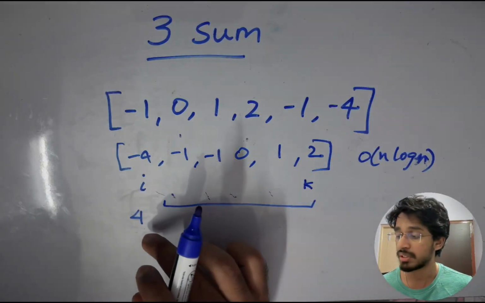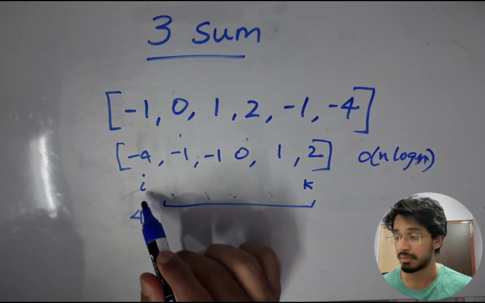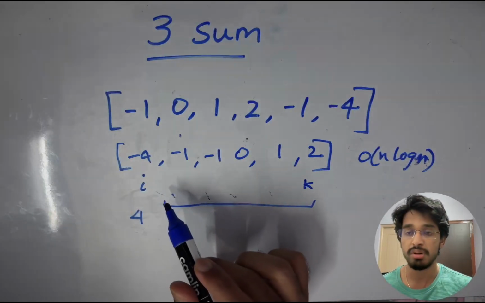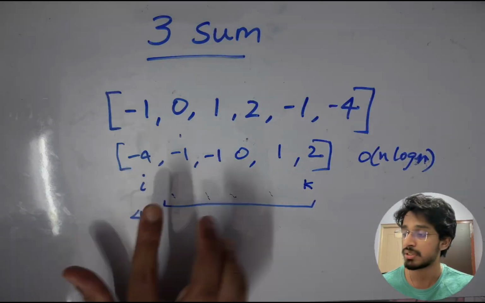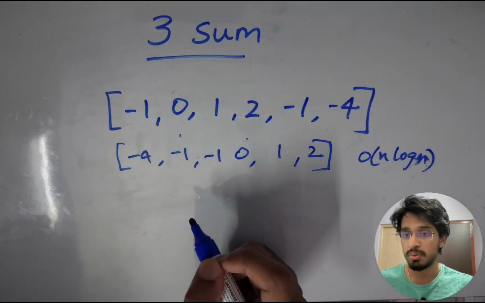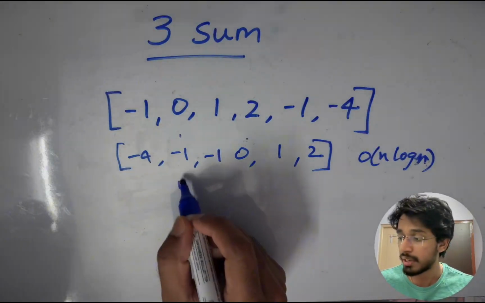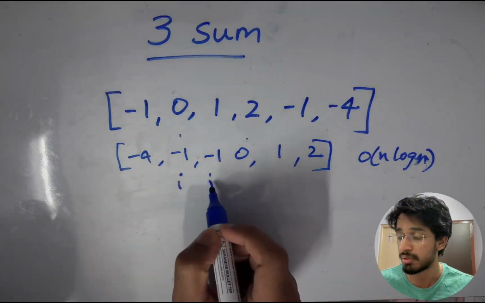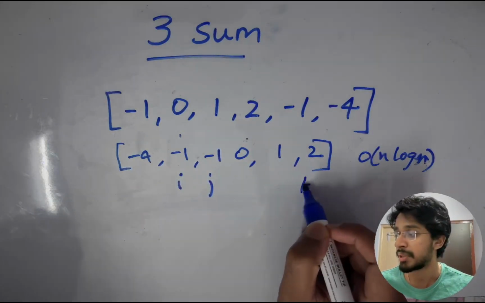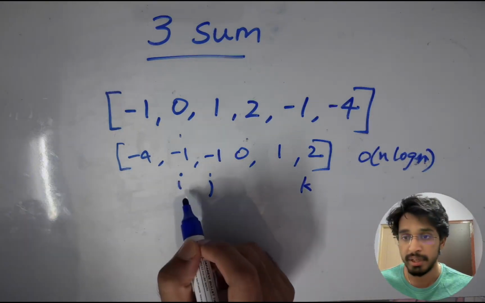So with this particular iteration of I, we do not find any potential triplet. So this iteration fails. So we just go to the next iteration. Now we need to increment I. So I comes here, and as I said, j is the immediate next to I, so that is over here, and k is set at the last element. So we need to reset things by incrementing I again.